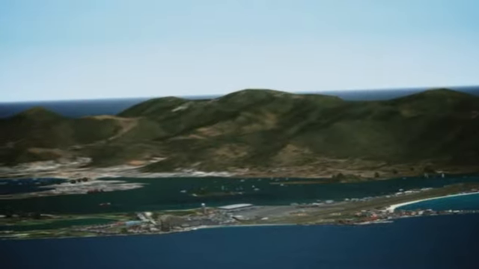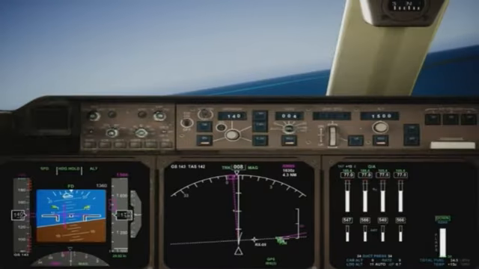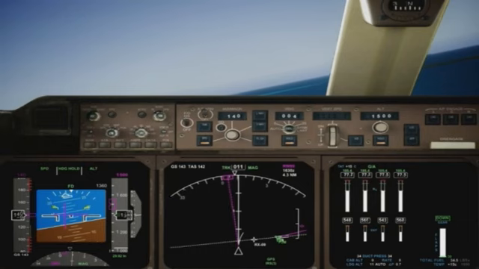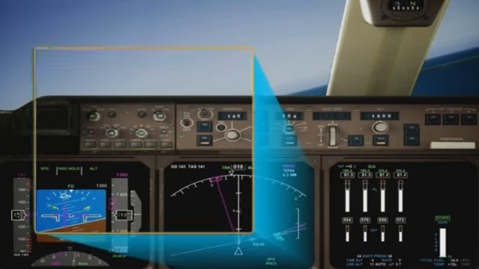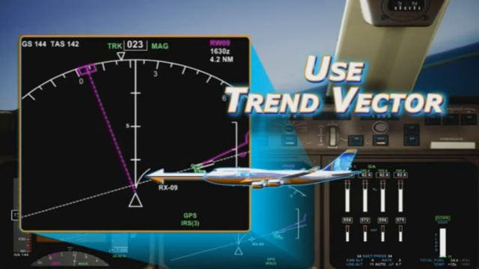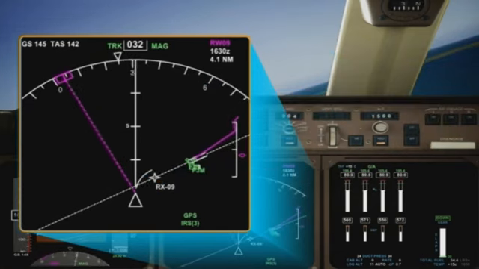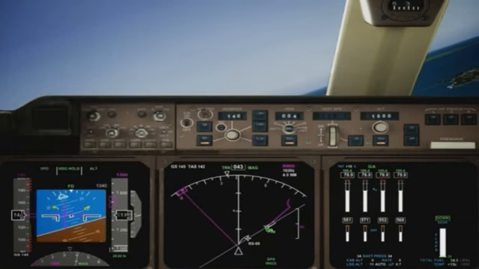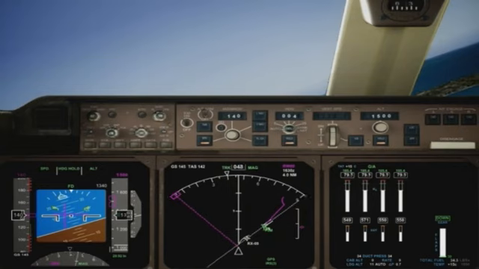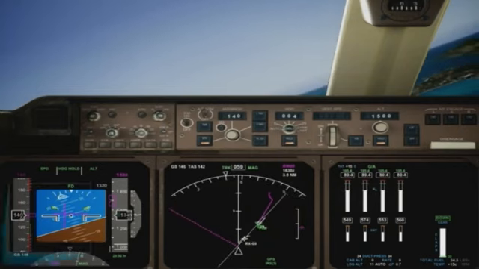Check the runway and determine on your own when it's time to turn. This will only come with experience. Remember that the tighter the turn you want, the greater the bank angle you'll need. You can also use the trend vector to see where the aircraft will be. When I'm hand flying the aircraft and shooting for a specific course on the ND, I give a lot of attention to the trend vector. This shows us in real time where you'll be, then you can adjust accordingly.